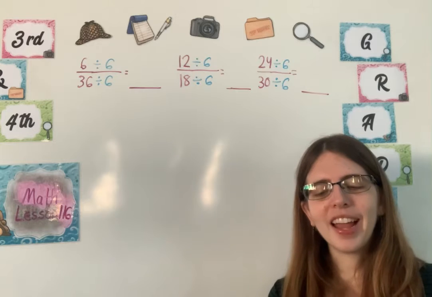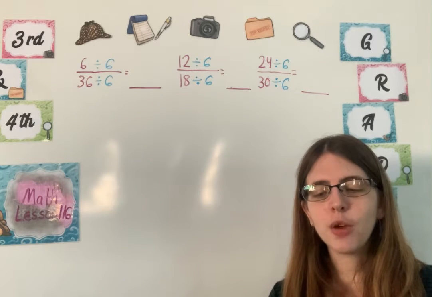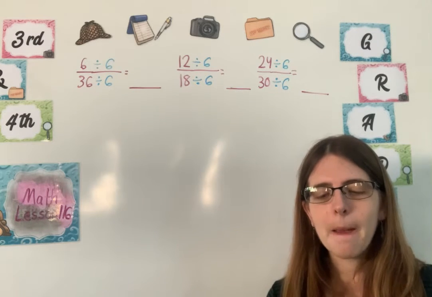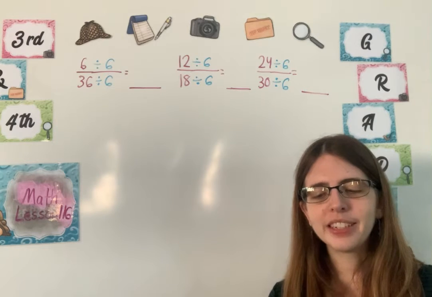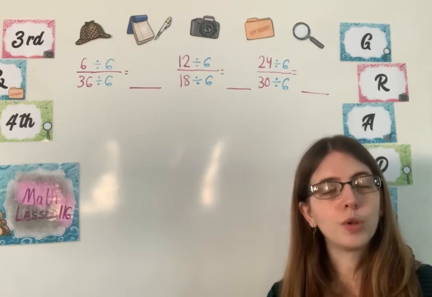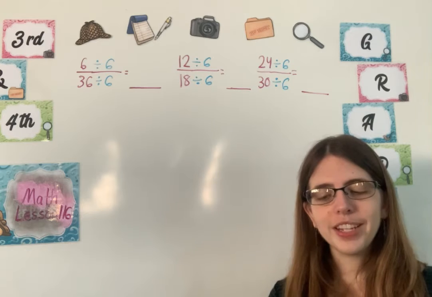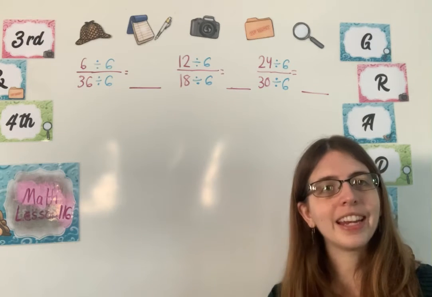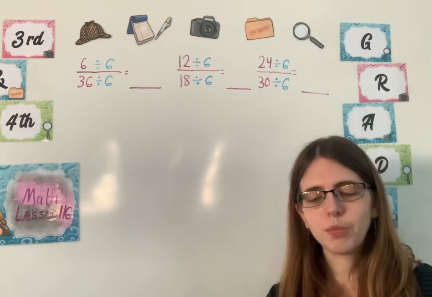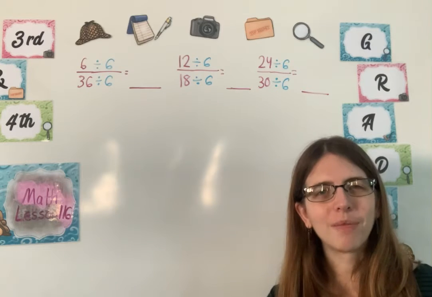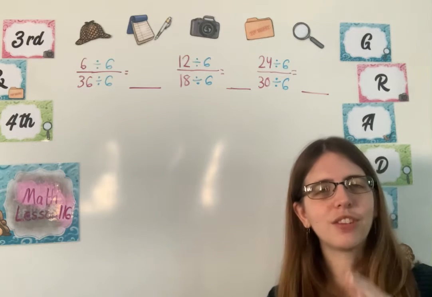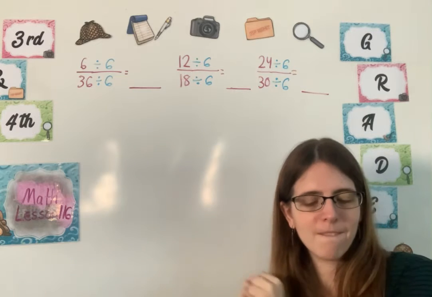Now, when we use 9 as a divisor, you can see that you have some groups of leaves there that Matschie's tree kangaroo would eat. These leaves are in groups of 9. There are 36 total leaves with 9 in each group. So how many groups do you have? You have 4. So when you divide by 9, you're dividing things into groups of 9.